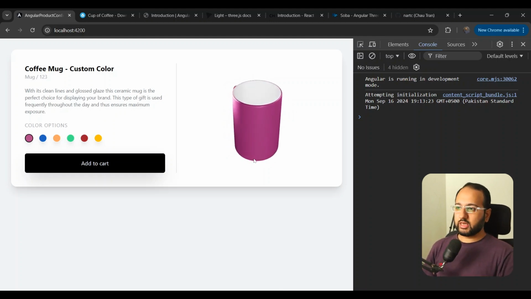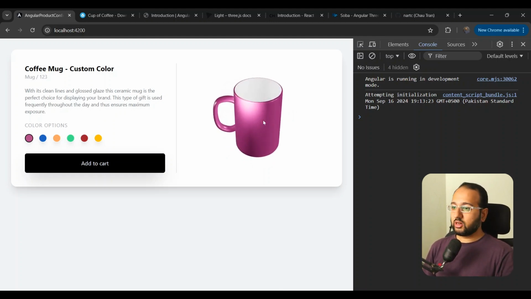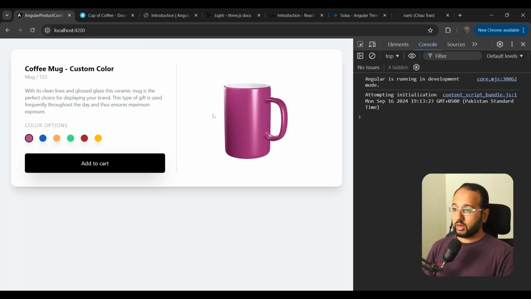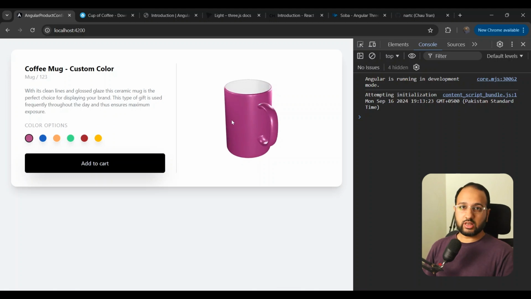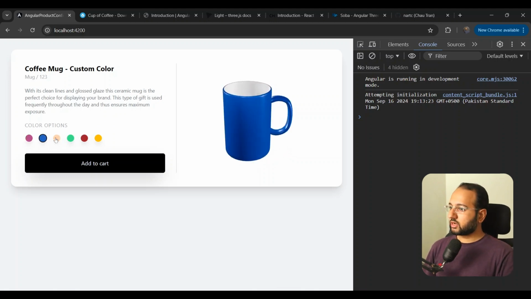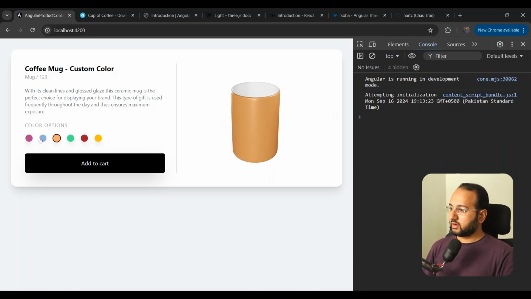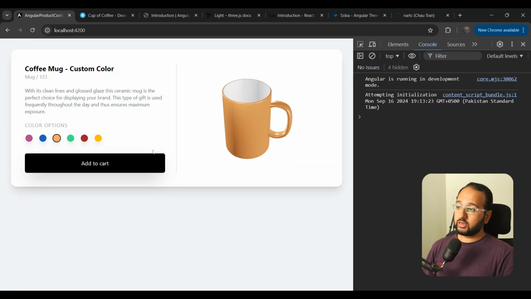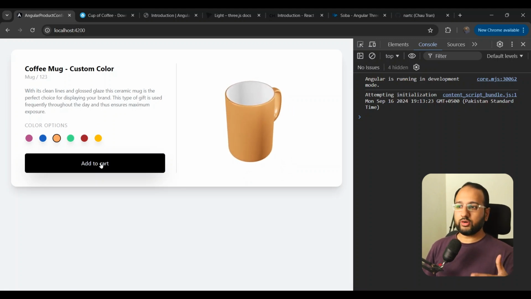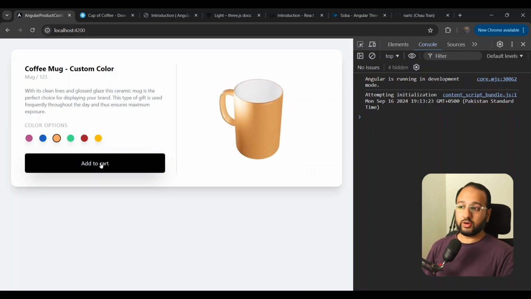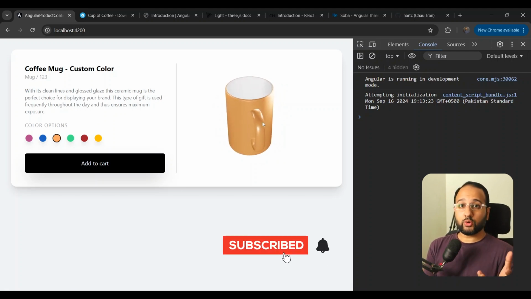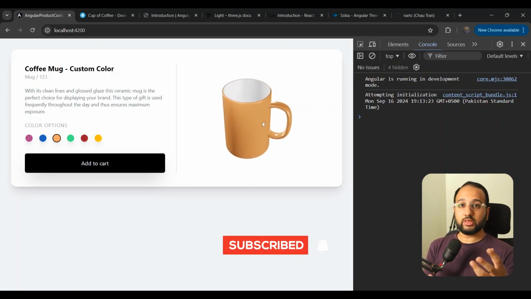So in this, for example, case, which we are going to build in this tutorial, you can see that we have a nice looking mug here and it's rotating just like a product would. And then you can change the colors here to select the color that you want, which is suitable for your needs. And then hypothetically, you can click on add to cart and you can order this specific product here. All right. This is a nice way to market your product and allow the users to customize your product.